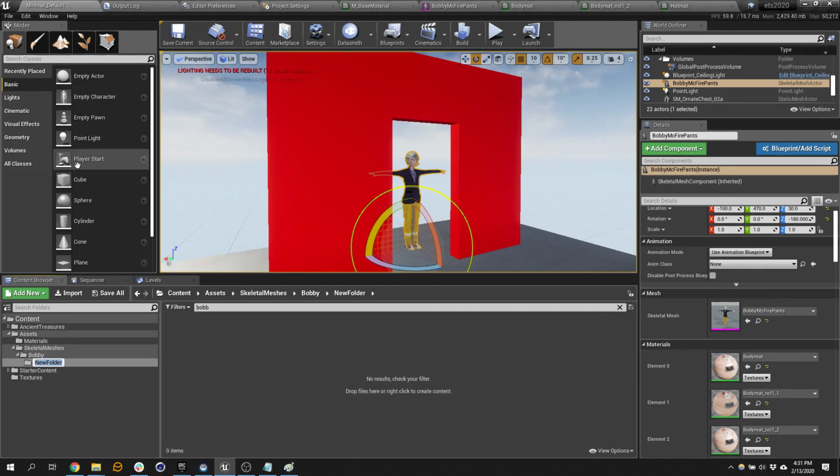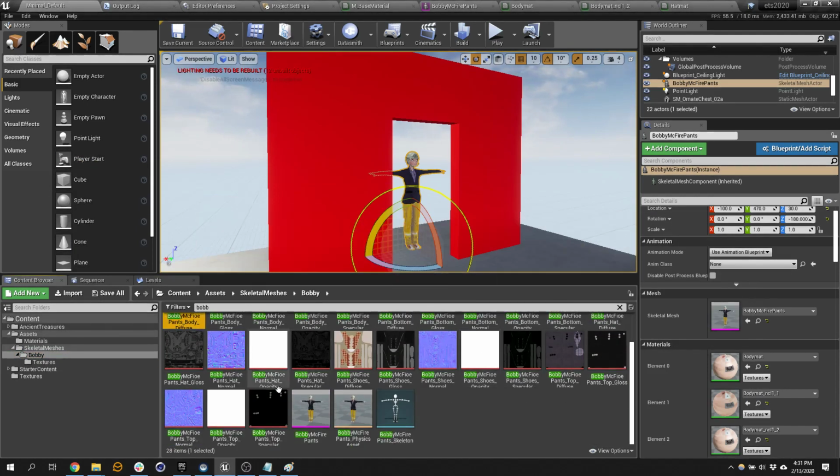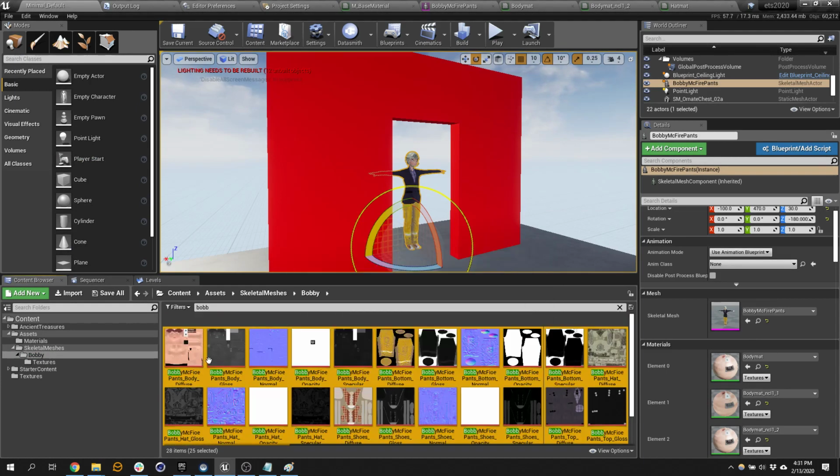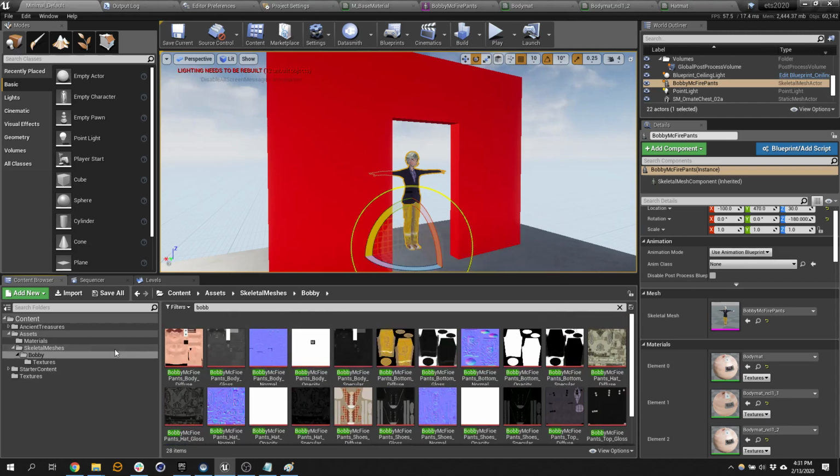New folder. Textures. Make this a little simple for us. And then it gives the option to either move or copy. I want to move it here. I don't need a copy of it. Great. So now it's a little more simplified.